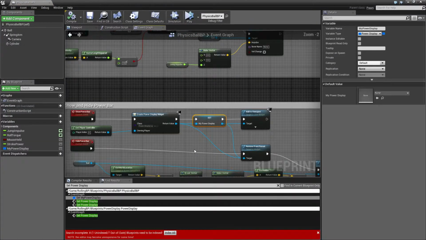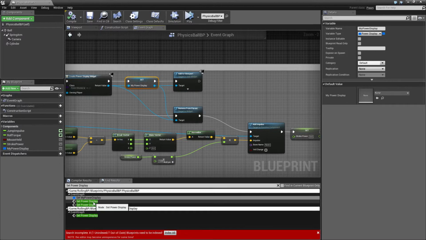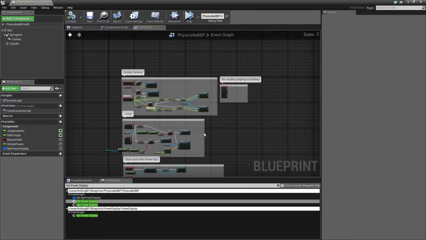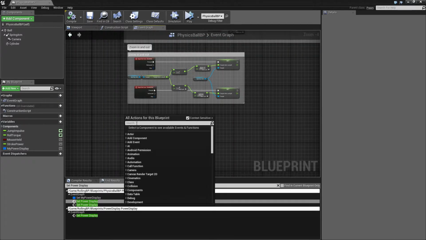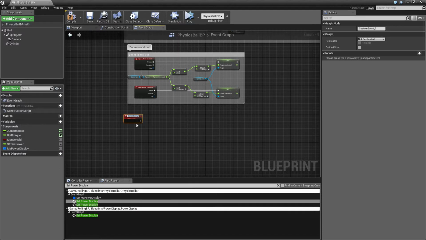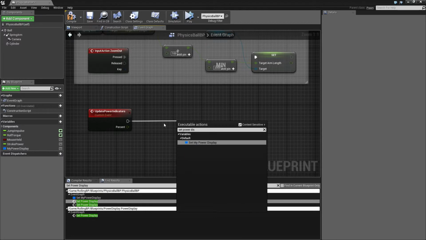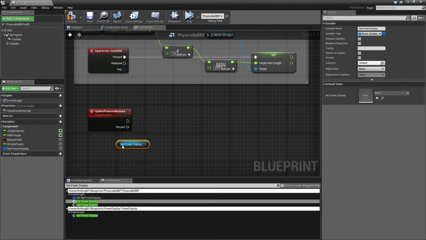About the code side, I obviously have to show, hide, and expand and retract the cylinder. It would make most sense to hook this into the power bar functionality, as it basically always comes and goes with it. Let us first create events that we then call. I called them update power indicators. Maybe later I have more than those, so let's do that. Let us add a parameter to set it to. It should be of type float, and preferably take the percentage from 0 to 100.